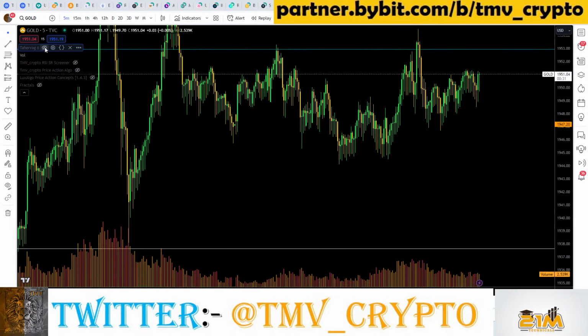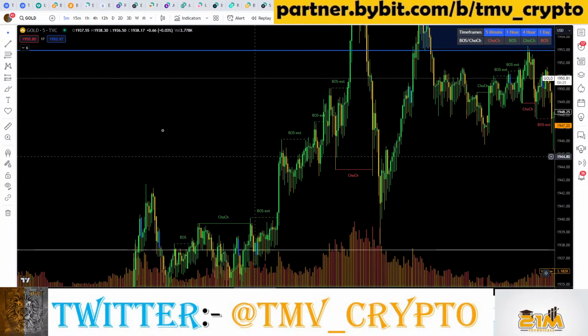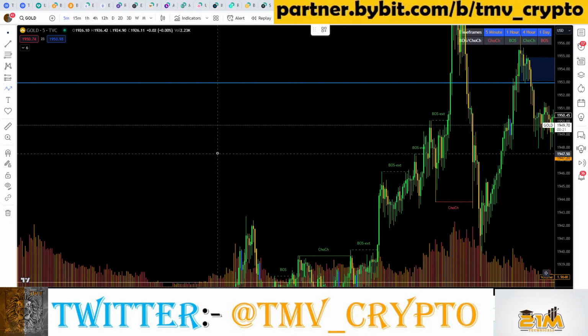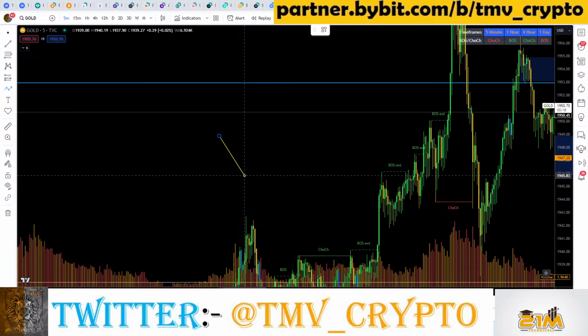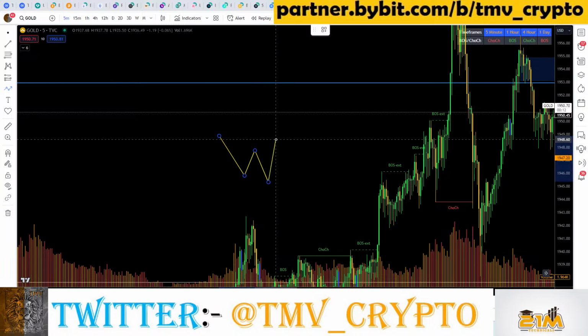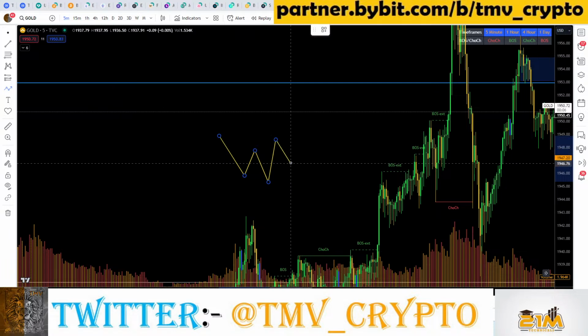So right now we're going to be talking about the indicator that I've already released and everybody is using. So how do you use it, guys? First of all, let's try to understand what CHoCH and BOS are. CHoCH in a downtrend is when the price is going down, and it pumps and takes the liquidity, sweeps the lows, and immediately starts pumping back up, takes the liquidity on the upside, and it forms a CHoCH.